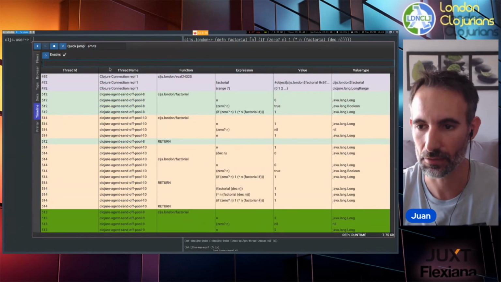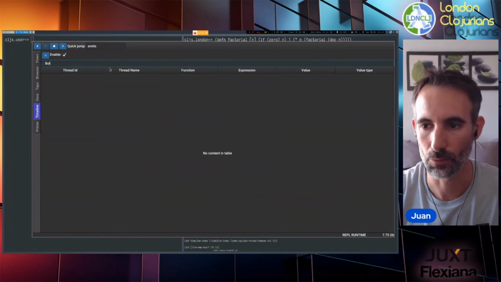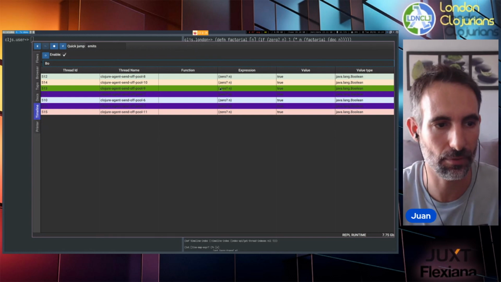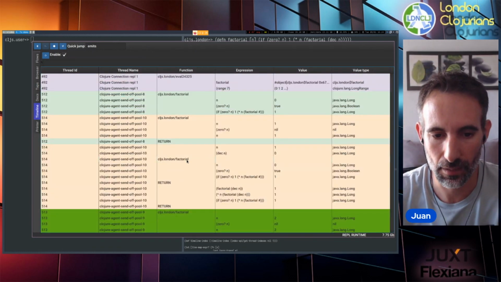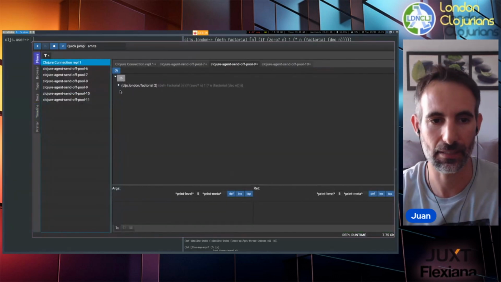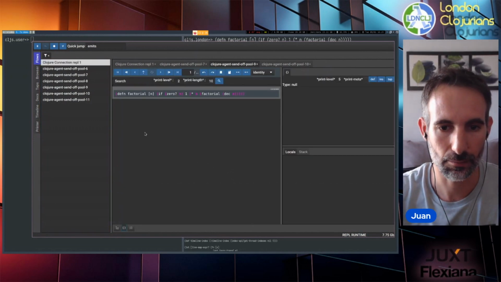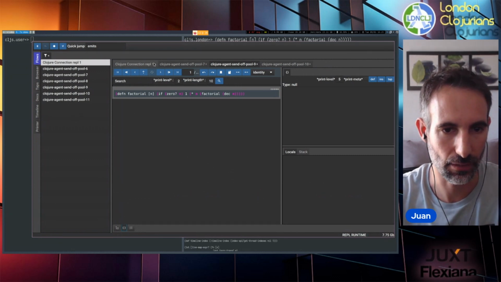If we're interested, I can put lazy or something like Boolean, and I can see everything that returned Boolean types or stuff like that. But we can also, if we are interested in this particular instruction, double click there and jump exactly into that point in time, and we can debug from there.